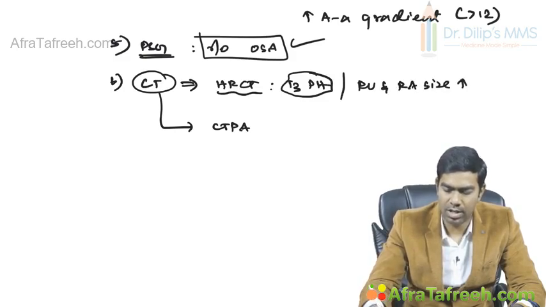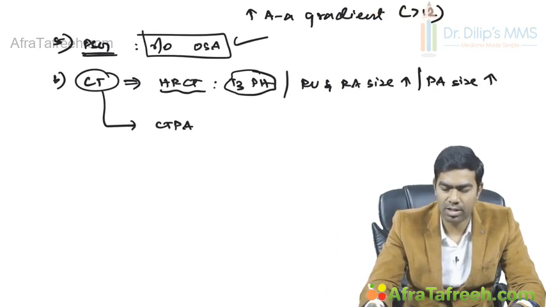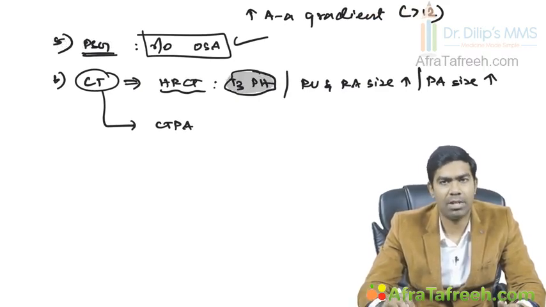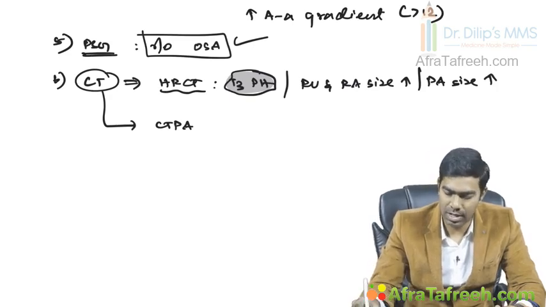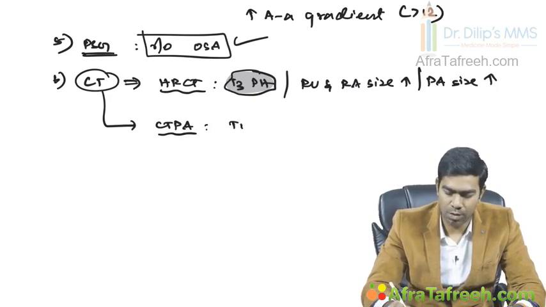will be enlarged. And it can also see to an extent the pulmonary artery size, again, which will be enlarged. So, some things you can see and very, very integral for diagnosing a type 3 pulmonary hypertension. And CTPA again is a very, very integral component for diagnosing a type 4 pulmonary hypertension.